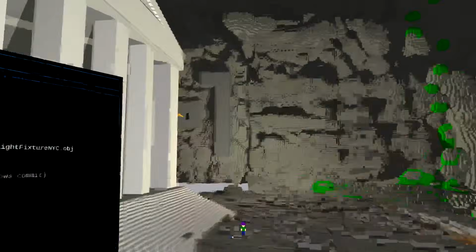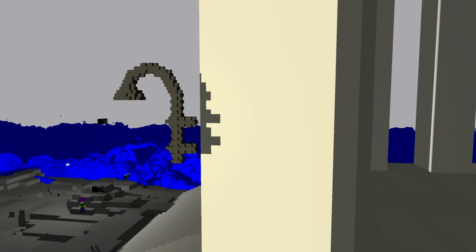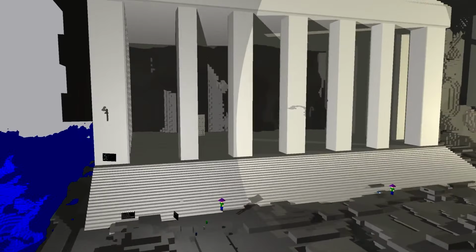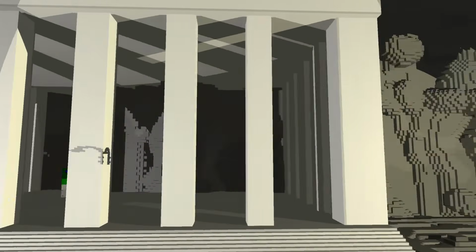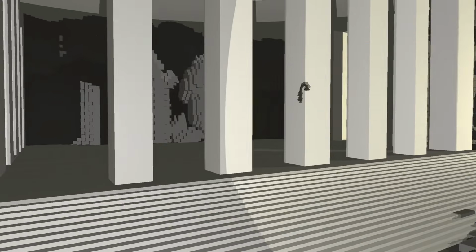So that moves it farther out, and then up, and it is not touching anything, so I suppose we can put this one on the center pillar. Maybe let's do the center and then the far pillar for this new increased size. So that would mean maybe negative 18. Let's see what that does.